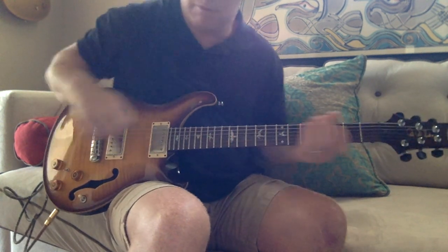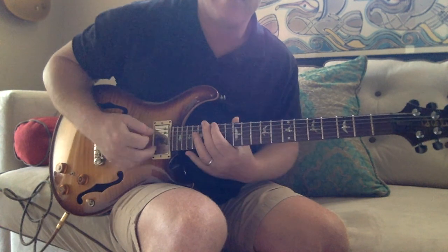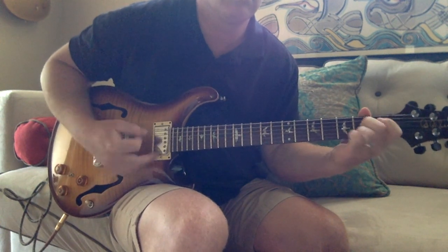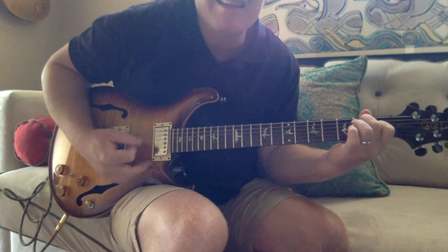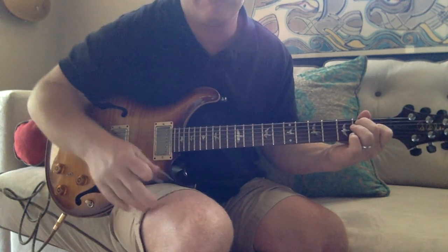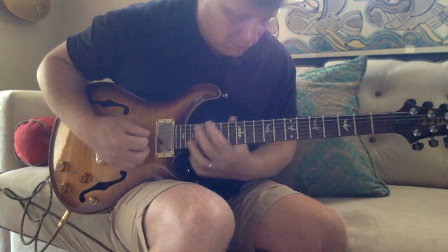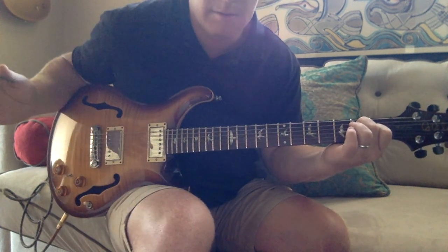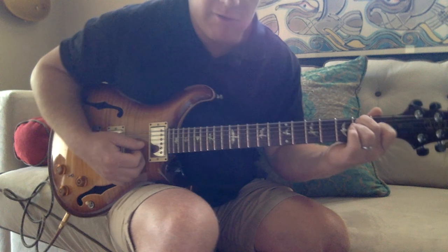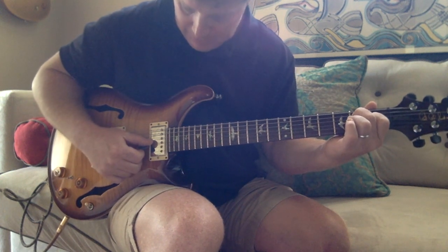A lot of times the way we'll start it is the bass player will come in and play that rhythm. Get the drums coming in and I'll start throwing in some little accenting. Just kind of lay that in soft. Pick it up — use your dynamics with this. Sometimes it's good to bring it down, get a little lonely. So basically we're going to do an E7 chord, which in the open setting is your birdie finger on the second fret A, skip a string and go to the G first with the pointer finger. Then I'll use this pointer finger to do that action — just plucking the B and G string.